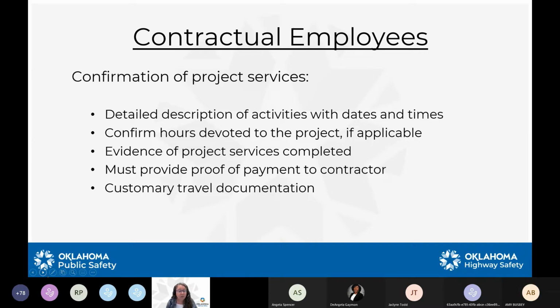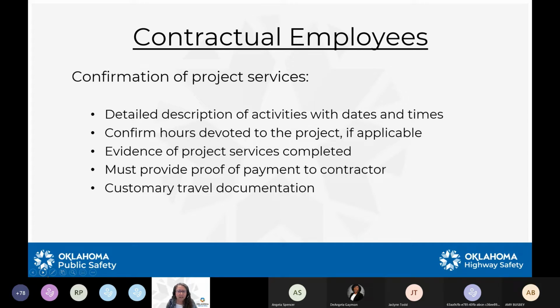The fraud statement should be used on any form, and certainly if you have a contractor, what applies to the agency also applies to the contractor. So whatever rules and regulations that your agency has to follow applies to the contractor, and rightfully so, along with our highway safety grant, the same application applies there. Any form or any document, like an invoice, should be signed by the contractor and approved by agency personnel. The travel also has to be documented in like manner to any other travel that is reimbursed within your grant agreement. And we're going to talk a little bit more detail about travel.